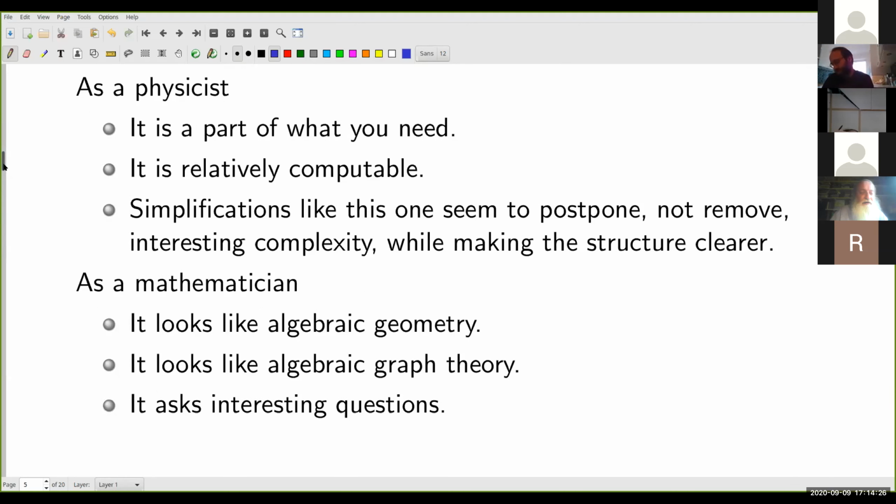Now, if I'm going to speak as a mathematician, which is the way I like to speak, I would say what's interesting about this is that it simultaneously looks like algebraic geometry and algebraic graph theory, which are two very nice things. And even more than that, it asks interesting questions that from a pure math perspective, maybe you wouldn't necessarily want to ask. And now that's a general theme, and we've seen that before. We saw that just before in the previous talk, that there are some really nice structures, regardless of how you're thinking about these, that you might want to ask as a physicist. But I'm not so much going to be looking at the geometric or analytic side of the mathematics. I'm going to focus more on the graph theoretic side of the mathematics.